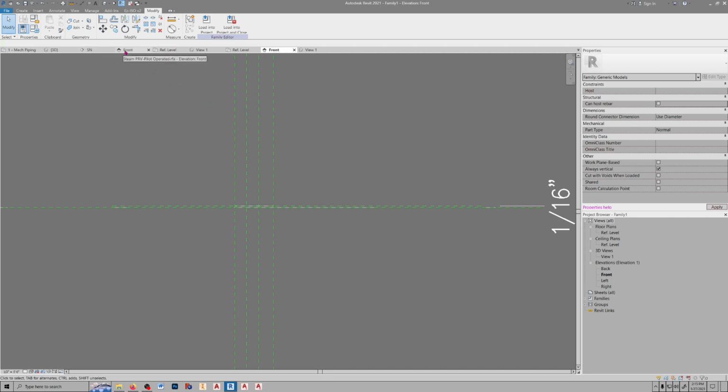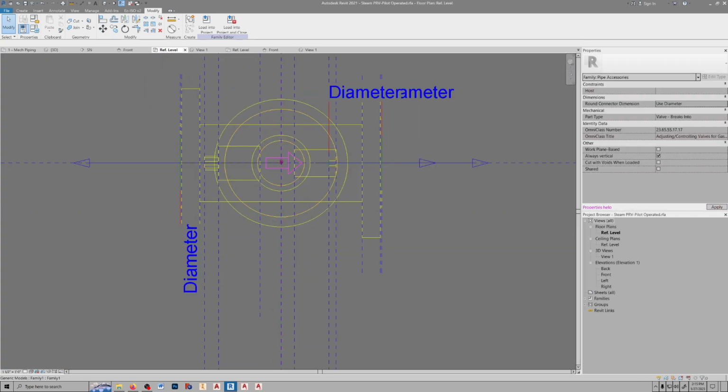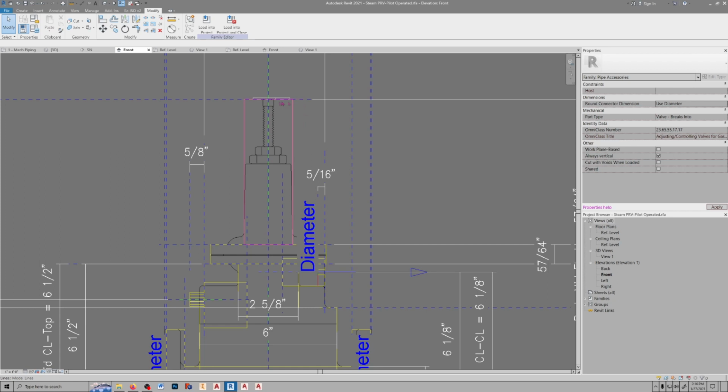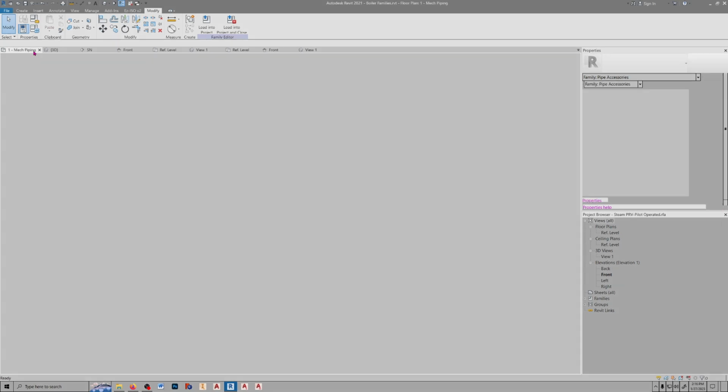And then once you get that puppy made up, you just load it back into your valve drawing. Go back and look at that. And you move it into where you want it, in the center of that top part of the body. And back here, you move it up close to it, and then you use the align tool and you just lock it down to that reference plane. That way, as your valves change size, that flow direction arrow stays with it no matter what. I think that just about covers it all.